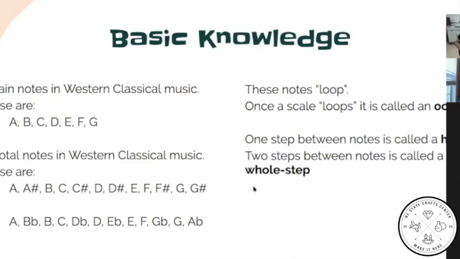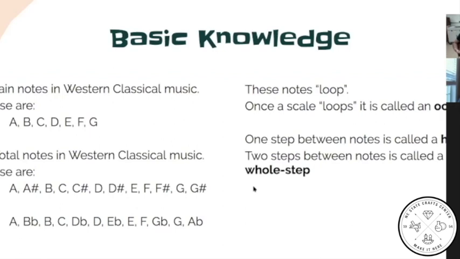12 total notes. So I can have a middle C, a low C, a high C, a very high C, a very low C. What that means is that it's the same note, just played at different frequencies. If you actually want to know the direct physics behind this, it'd be the doubling or halving of the hertz, or the actual frequency. So for example, if middle C is 60 hertz, then high C would be 120 hertz. It's the same note, it's just double the frequency. I promise you, as soon as I switch to cam, I'll show you on my guitar. It'll make a lot more sense having a visual representation of this.